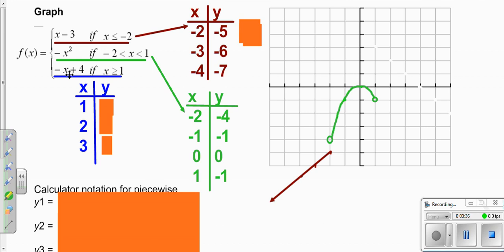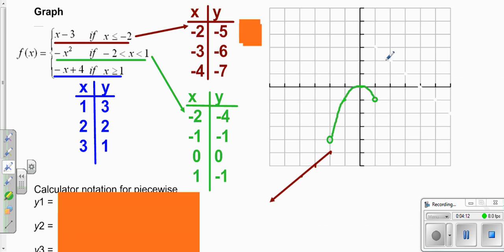So now, as we take a look at this, you know that this is a line, negative slope, y-intercept being 4, but our domain is only from 1 to infinity. So that means I could try 1, take 1 and plug it in here. -1 plus 4 is this. Take 2, plug it in, the opposite of 2 plus 4. Take 3, plug it in. And I could try 4, or I could try any number I wanted as long as it was greater than or equal to 1. And then I go ahead and I plot my points.